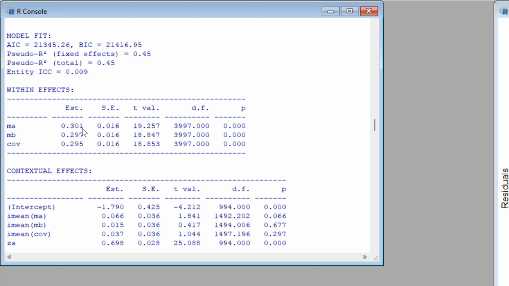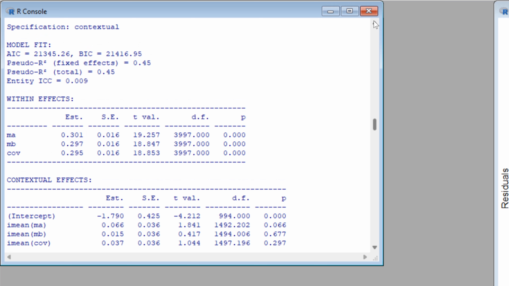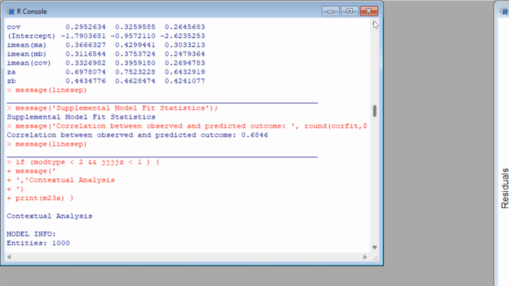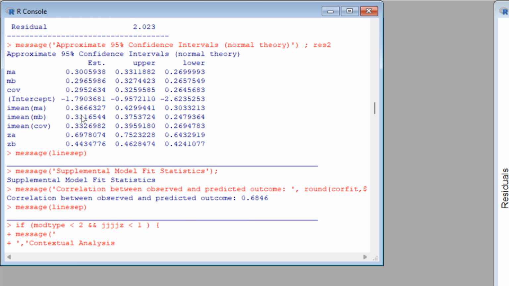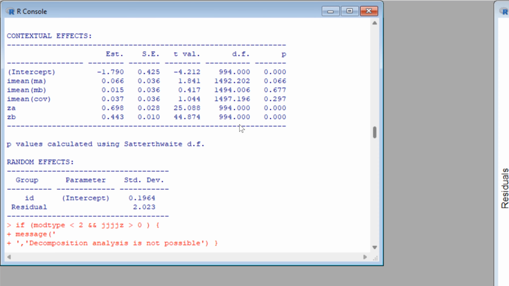Again, the within effect was 0.301. If I go back up to the between effect, it was 0.366 for MA, and the difference between those is 0.066. And then you've got the contextual effects for MB also.